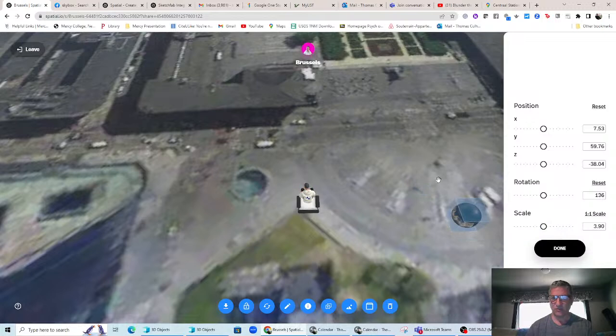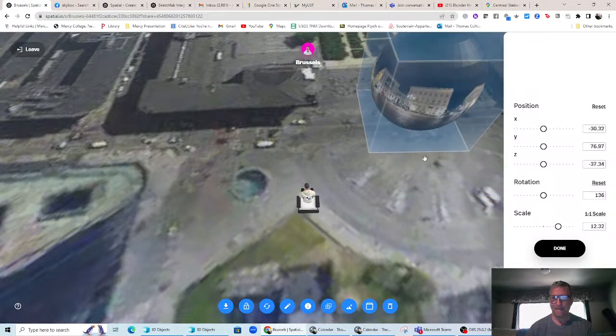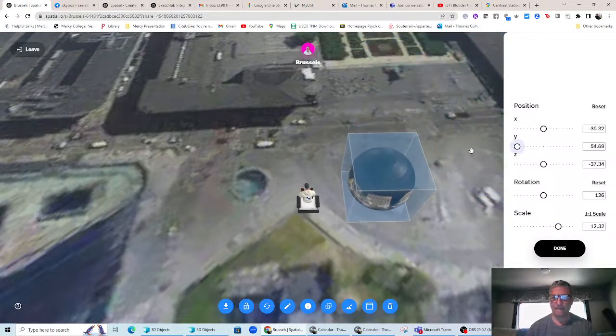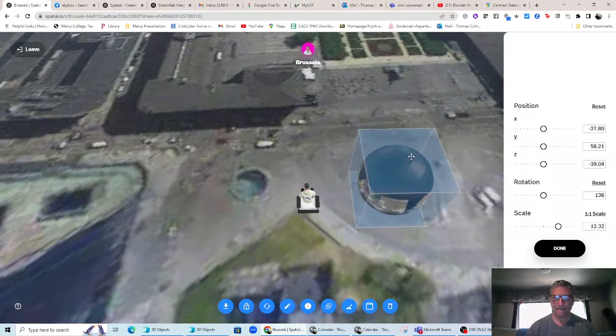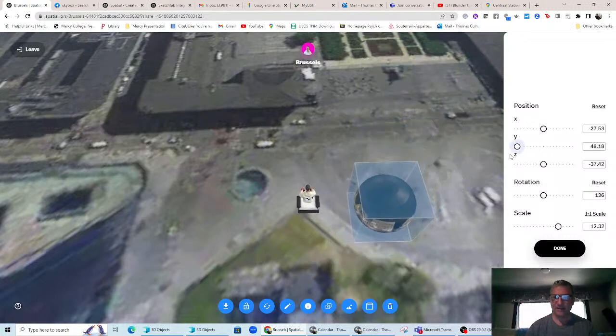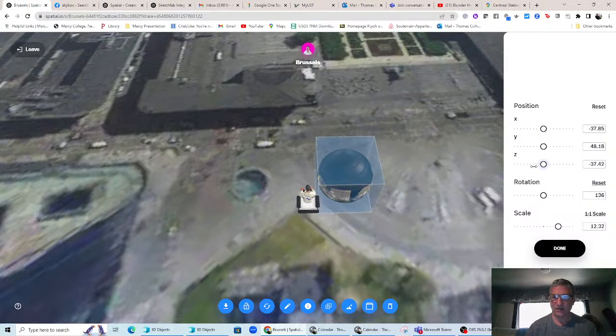When I scale it, of course, it gets way out of whack. And you might have to just keep working with it in the X and Z sliders.